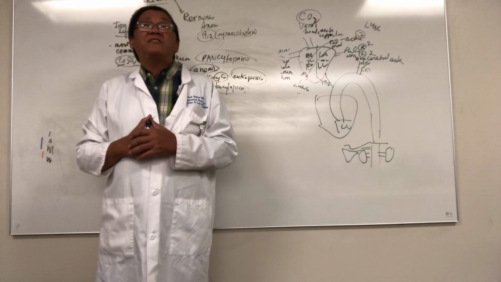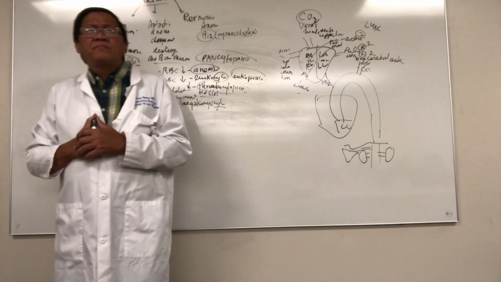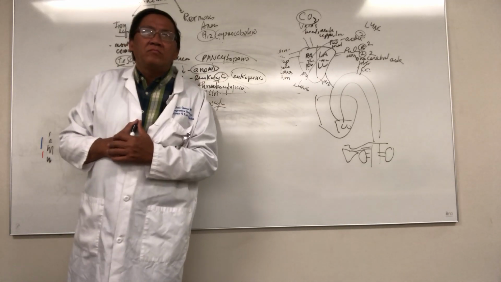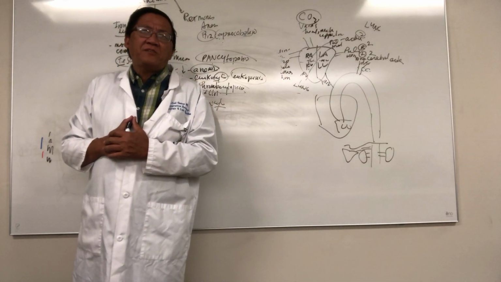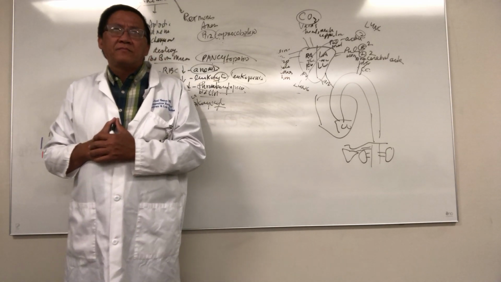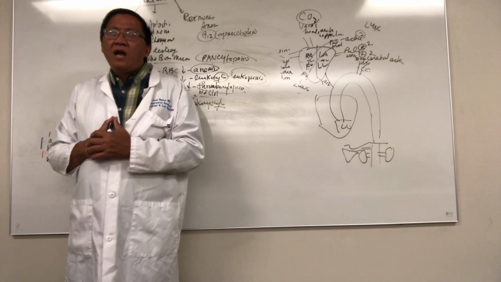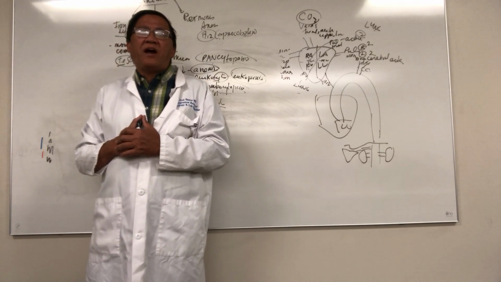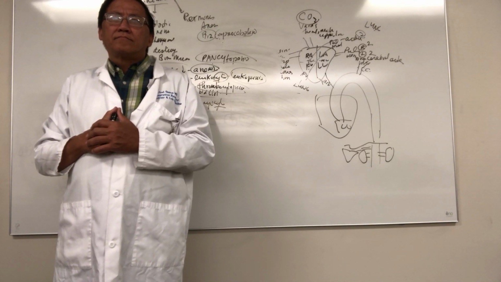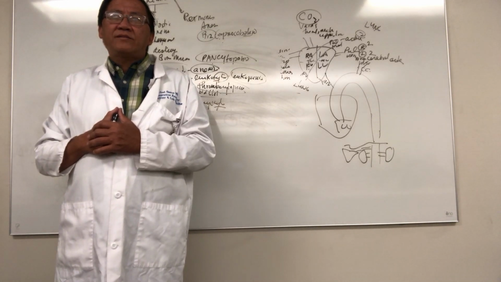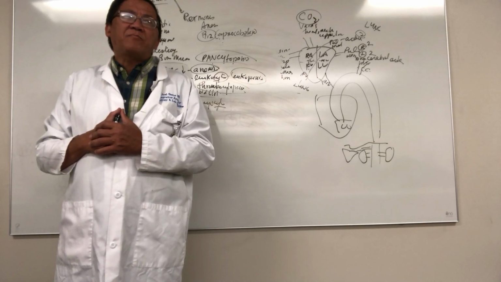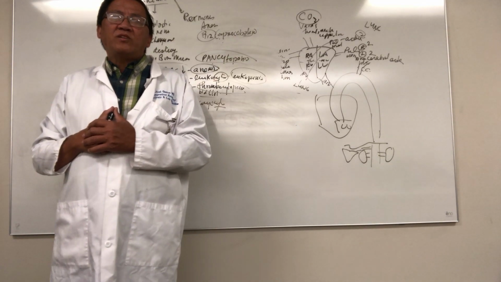So intrinsic factor, does anybody remember, based on anatomy, where is this intrinsic factor produced? Where do you find your parietal cells? Sylvia, where is the parietal cell found? Stomach wall. Aside from the intrinsic factor, what else does the parietal cell produce? What does the stomach produce? What's the name of that acid?